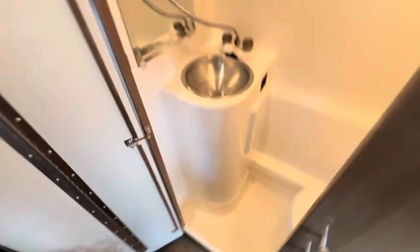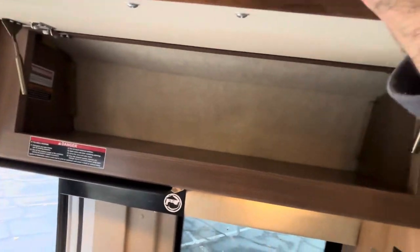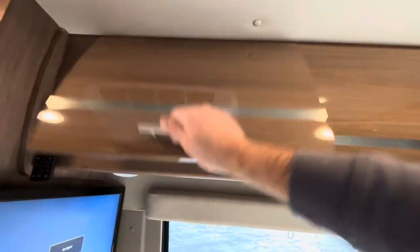The microwave oven works. There's a nice bathroom with a combo shower and toilet, a sink to wash up in. Additional storage above in the kitchen area. It's a nice bed setup — a queen size bed you can pull out for more access. There's another TV back here and a lot of shelf space.